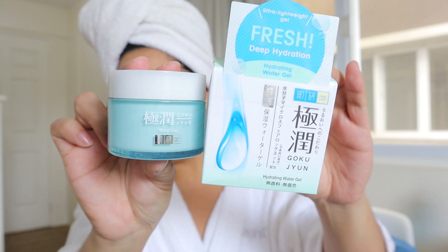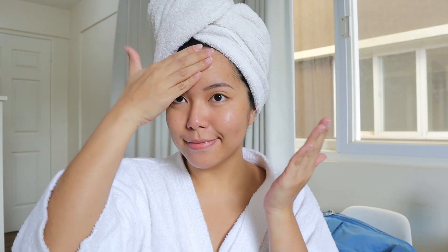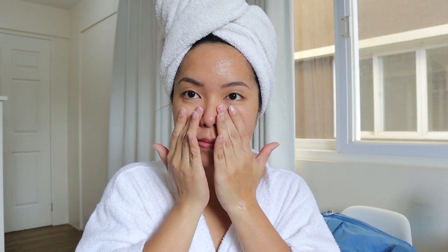And then the last step is the Hada Labo Hydrating Water Gel. I'm such a sucker for water gels — anything na water gel for my skin, kasi I know that it will give the moisture that my skin needs. I have combination skin, which is why sobrang perfect sa akin ng mga water-based na products. That means my skin won't oil up at all kasi water-based siya. And after I apply it — same process, dab-dab in the neck again. After a few minutes, mga two minutes lang, my skin feels really, really supple and soft and velvety.